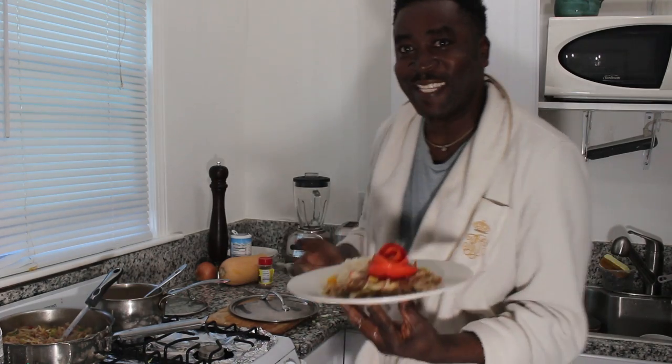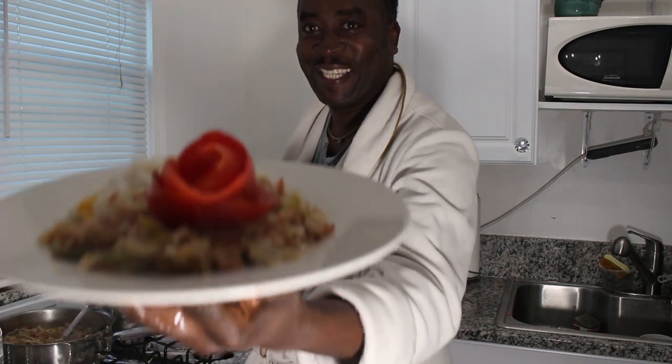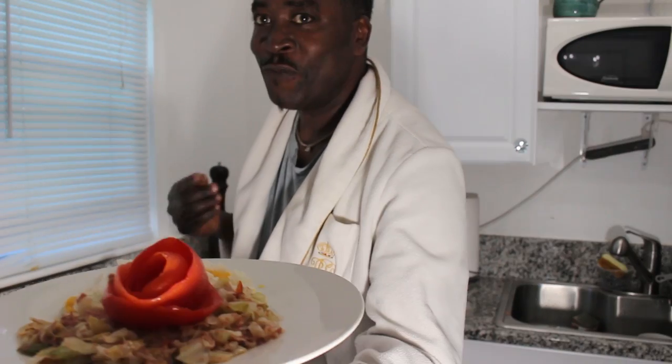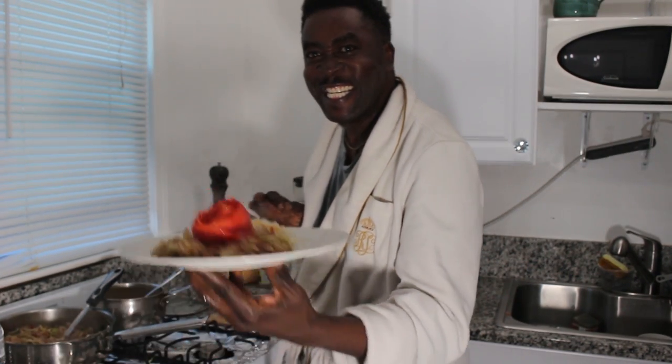This is how you present it to the princess. Here you go, baby. I made you food today. Cabbage and corned beef accompanied by butternut squash and rice. Very, very beautiful. Eat some food and let's go have fun. Enjoy.